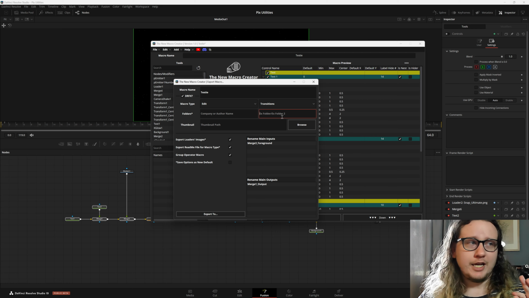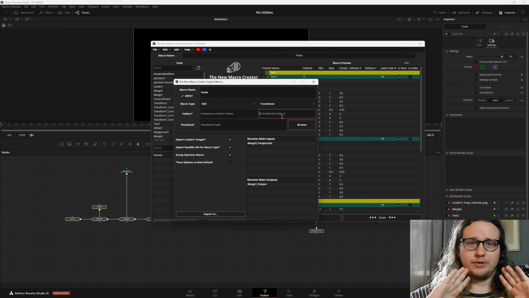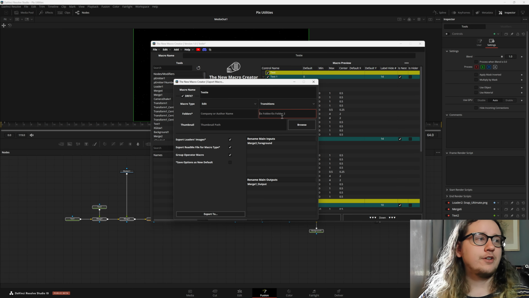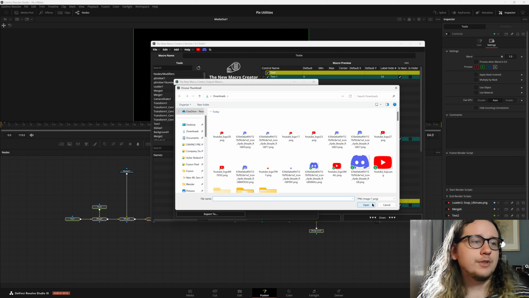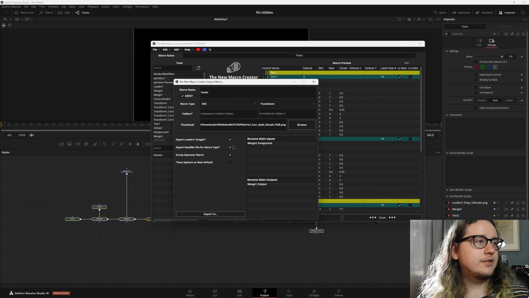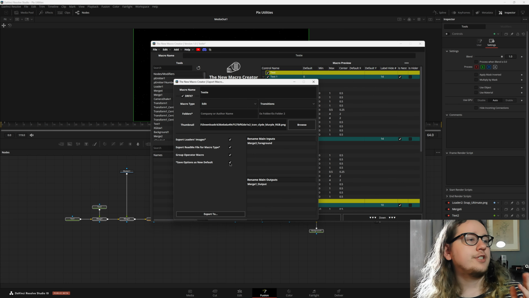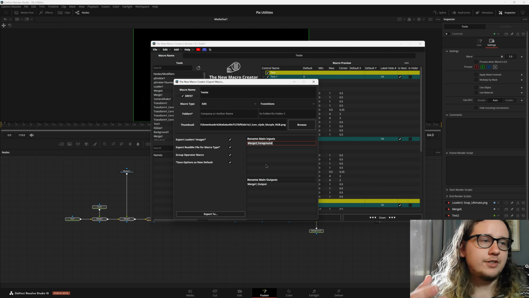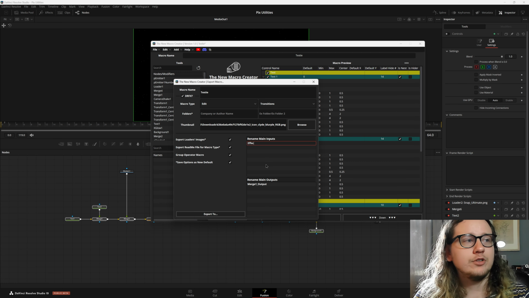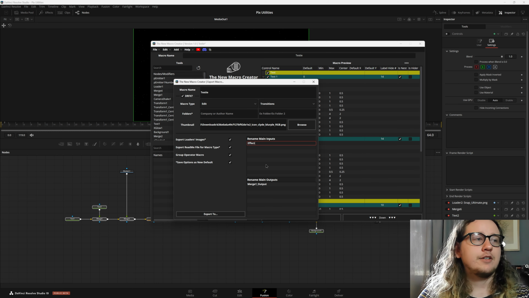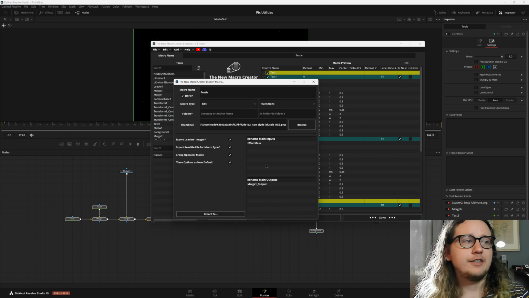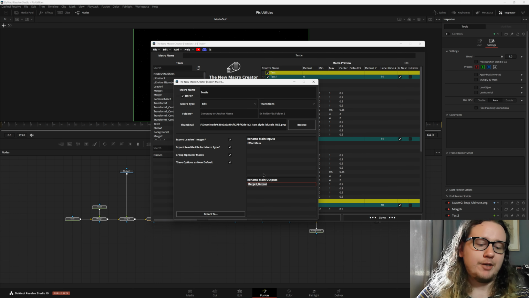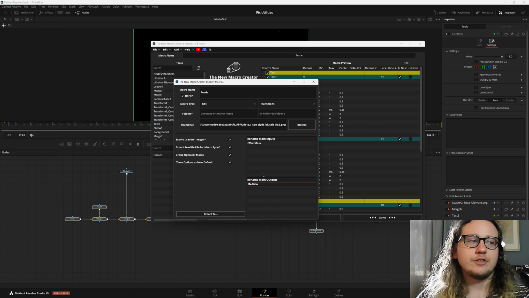You can put in another folder for like whatever macro package it is. You can choose a thumbnail for it with this thumbnail searcher, just like this. You're able to save all these options as default. You can change the names of these. So if this is like an effect mask and you want it to be blue, you can just say effect mask, and this will actually change it to be blue. You can make this say media in, just so it's organized for you.